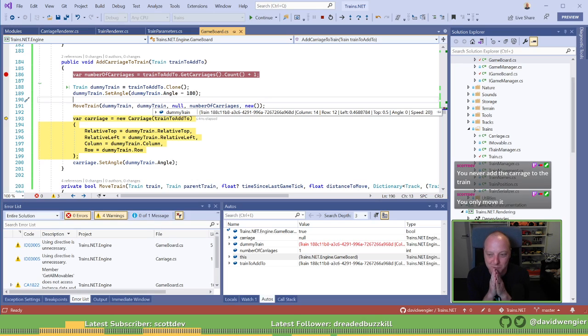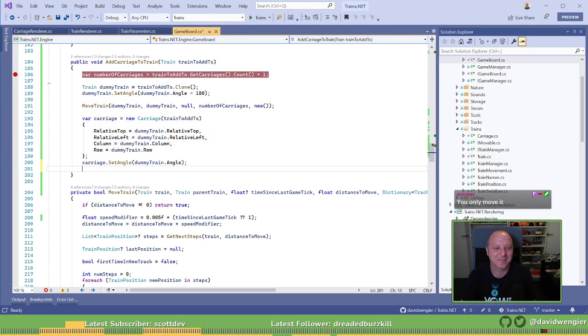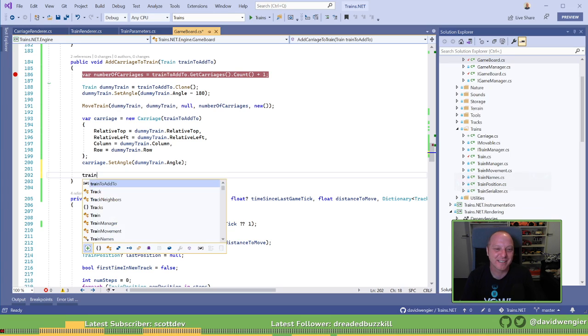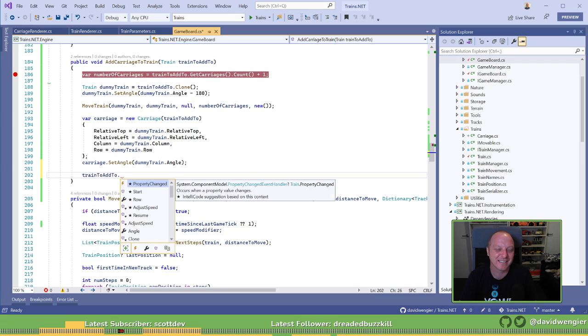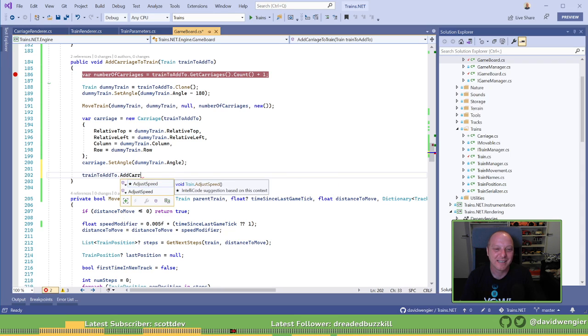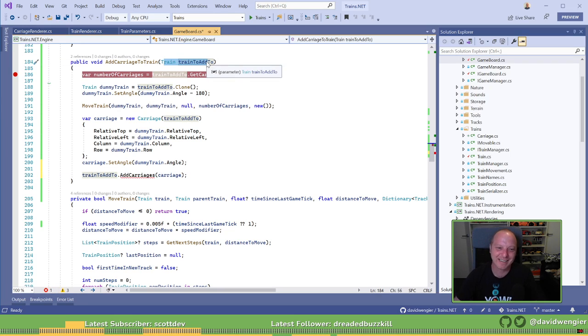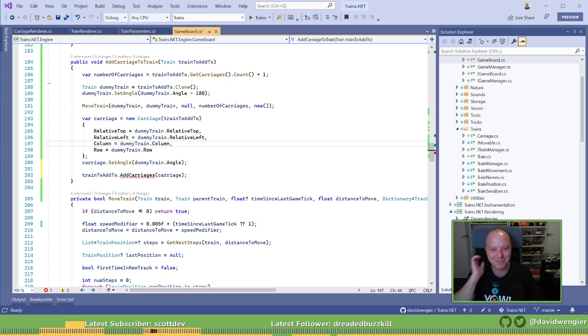Oh, I think this has moved while I'm debugging. I never add the column to the. Thanks, Scott. Oh dear. Yep, that'll explain it. But you know what's really funny there? This is a problem. I think. Well, it might not be in real life, but what I just noticed while I'm debugging, this train is still moving around the track while all of this code is running. So that's questionable.